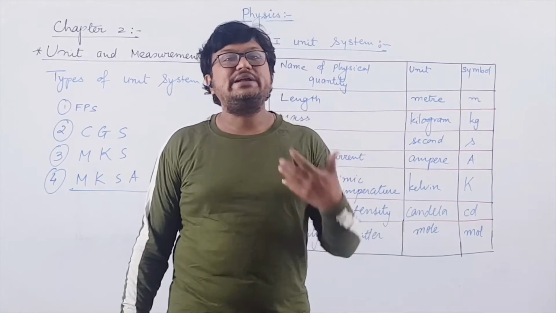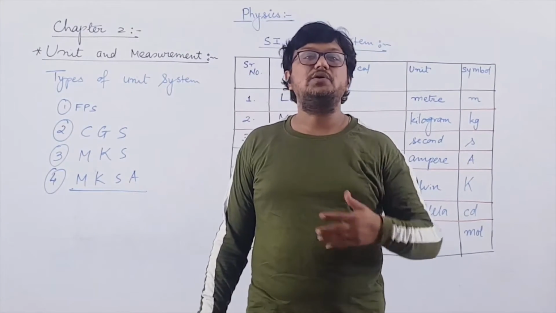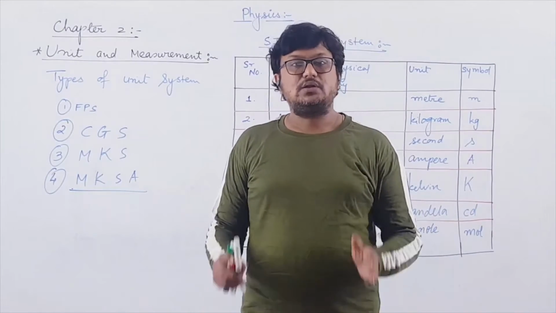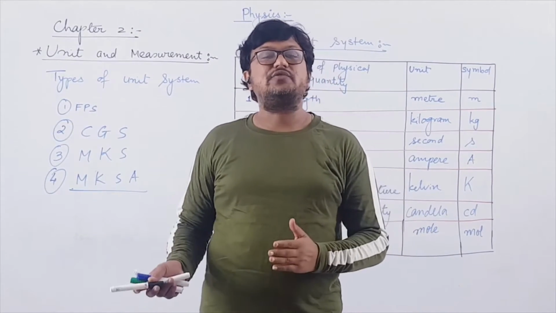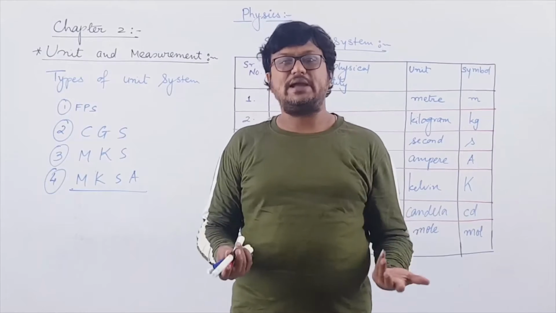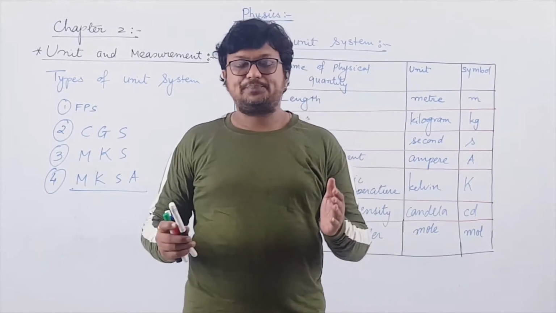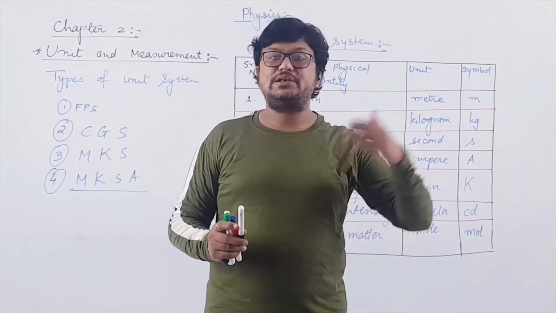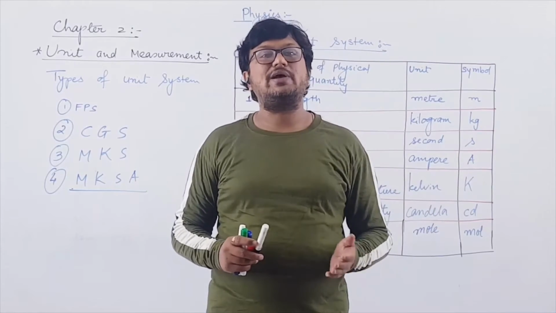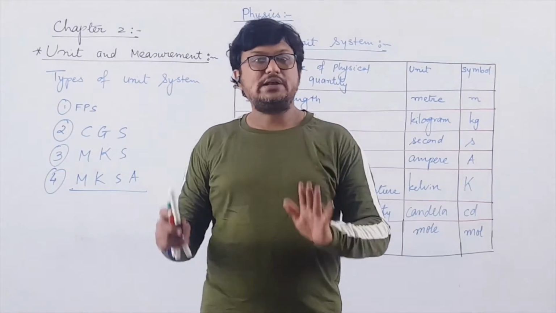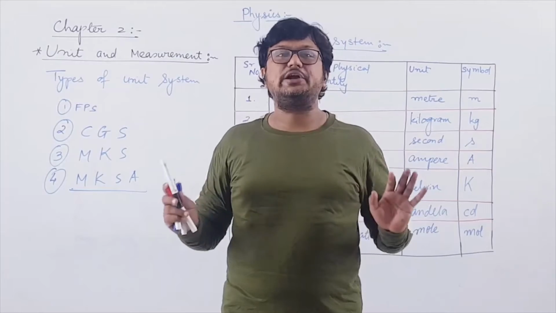You can define intensity as the amount of energy per unit area per unit time. The amount of radiant energy incident on the surface per unit area per unit time is intensity. But this we will discuss later on in another chapter where we will come across intensity. Right now you have to remember intensity is something related to brightness.